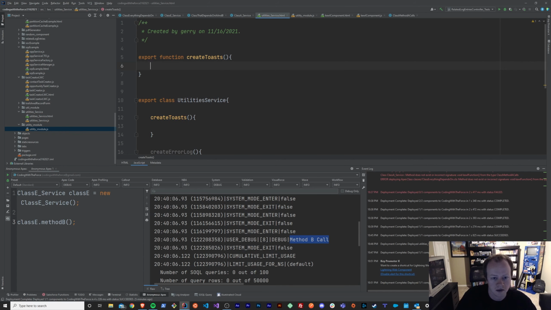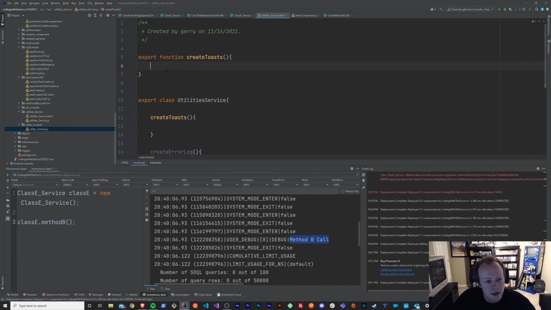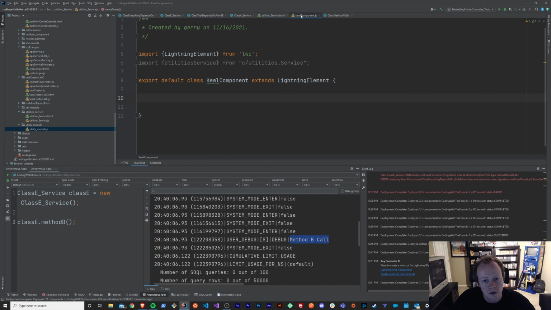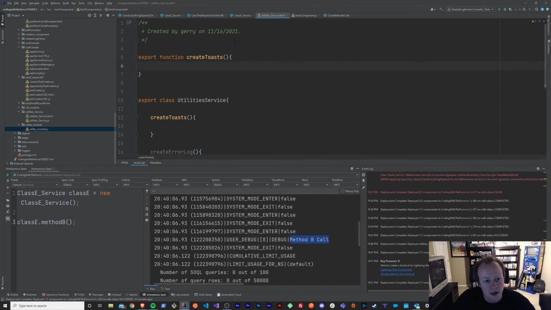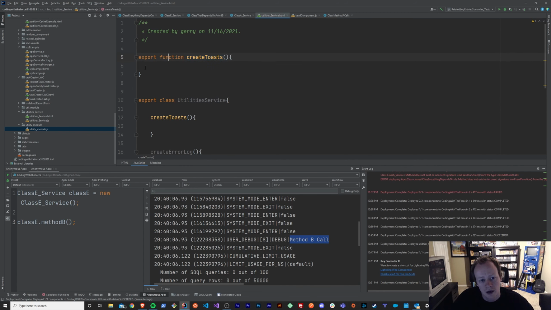And then what I could do is, if I went back over here to my cool component and I went to the actual JavaScript file, then I could just say import createToast from utility service, and I could just use that createToast method, right? Just like that, which is pretty cool.